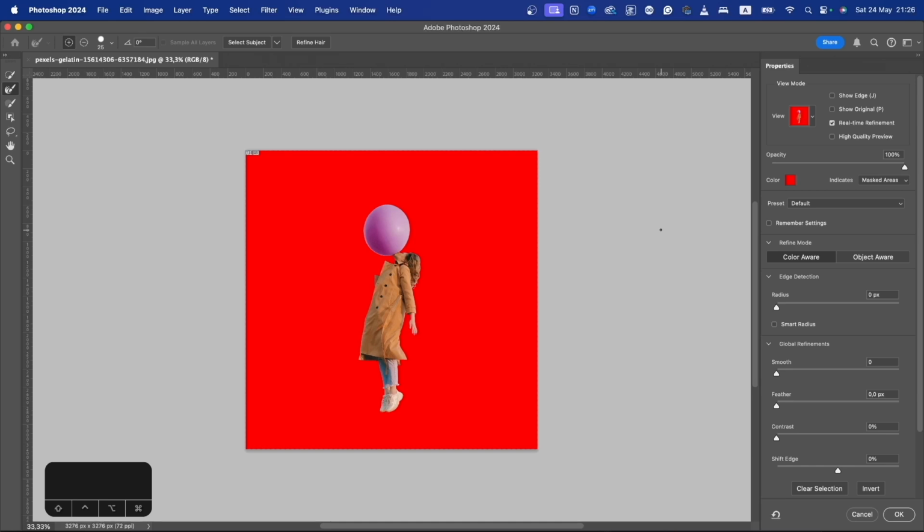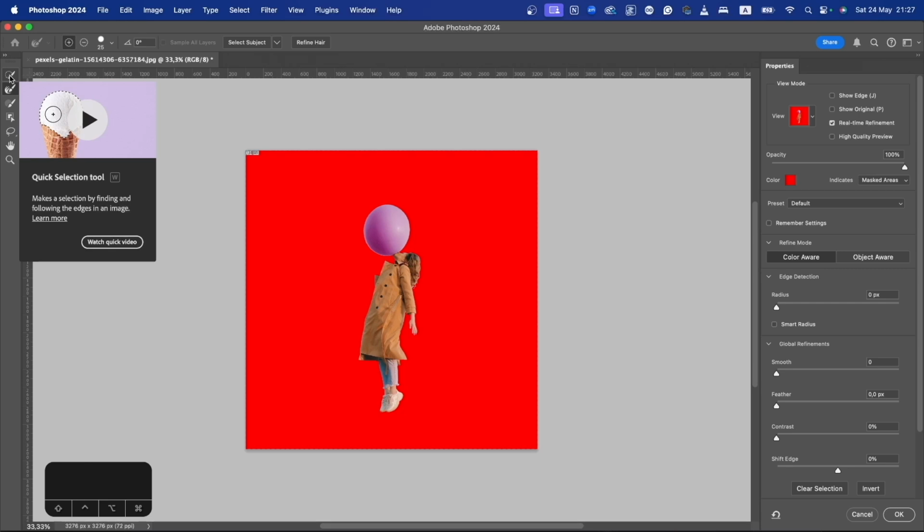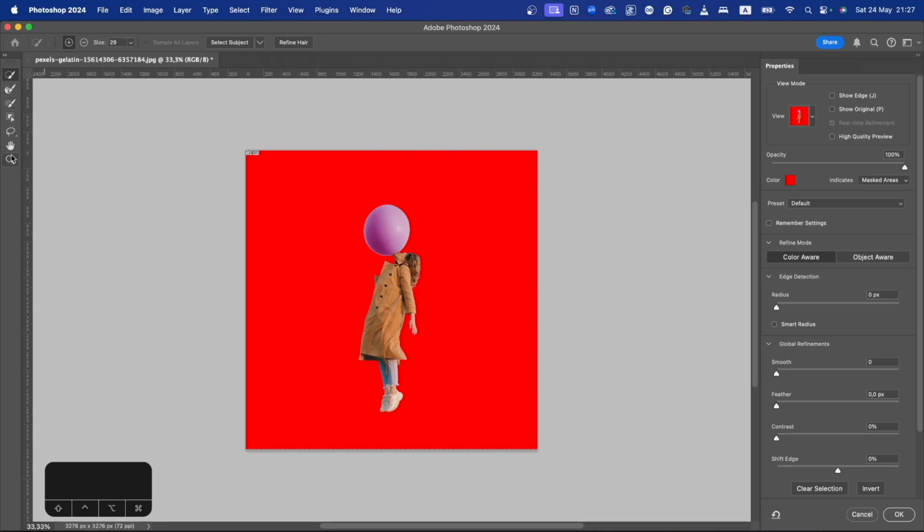So this is where we're going to be brought in when we hit Select and Mask. It's a whole different page, but don't panic. You can always hit cancel down here or hit OK to just leave this and go back to your original canvas. So let's start with the things on the left. A lot of them should seem familiar to you. We went over them in the previous lesson. But let's take a look. The first one is our quick selection tool. And these are just ways for you to fine tune your selection. So that's the reason why we're brought here.